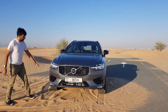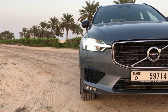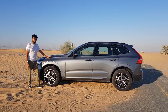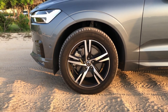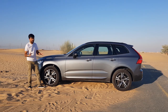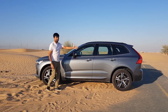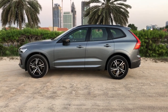Moving along the side, you get some plastic design features that are purely cosmetic. Continuing on the side, you get 19-inch diamond-cut alloy wheels with some black design elements, making them look really sturdy and nice. The entire body on the side features pretty smooth lines on every single corner.